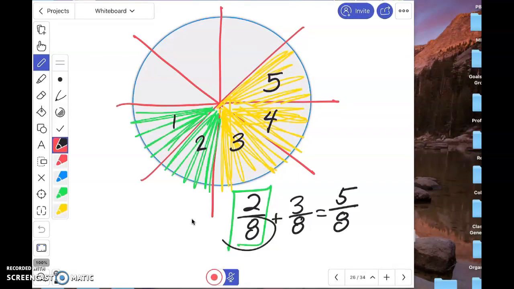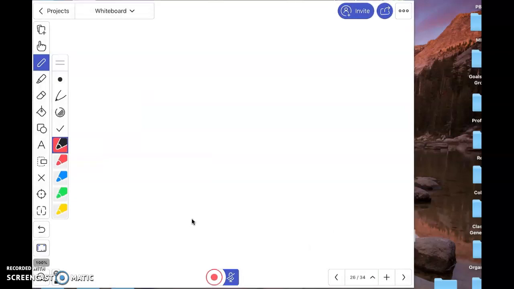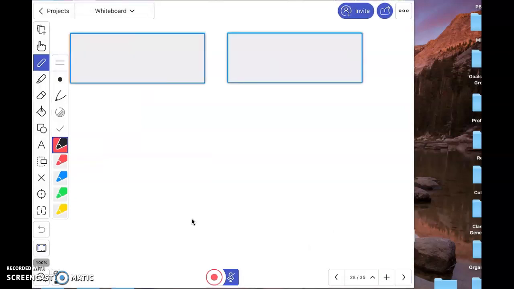So same thing though, right? We kept the denominator, we worked the numerator. Piece of cake. Now, I can also add if I have more than 1. Let's say I'm going to add 1 and 1/4 plus 3/4. So first thing I'm going to do is take my candy bars or my fraction strips and break them into fourths.